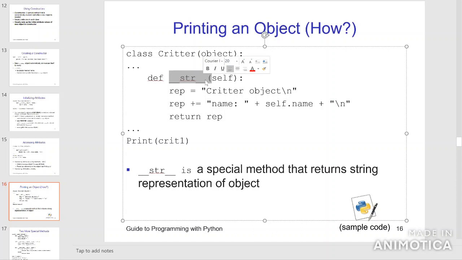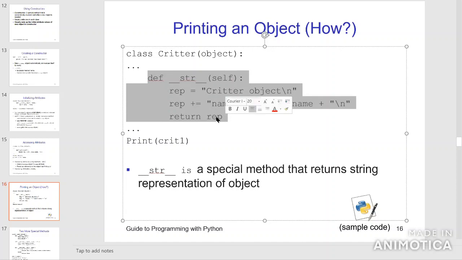So that means whenever you want to print a specific instance, you can just call print on the object name. This way it will execute this method to create the string message and then print it out. Okay, so this is the way that you can print an object.